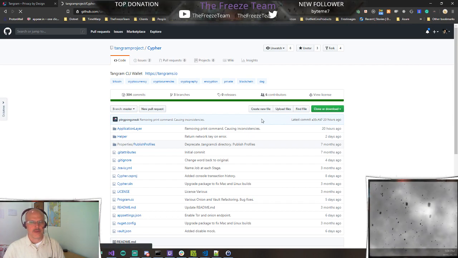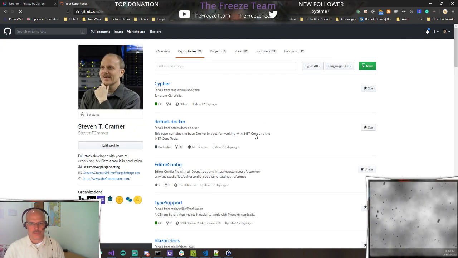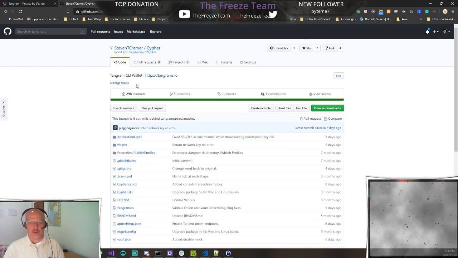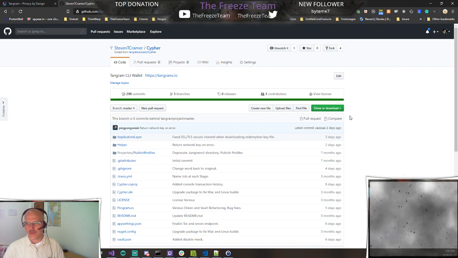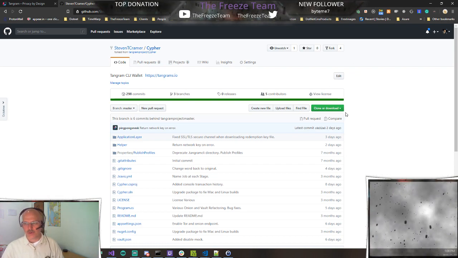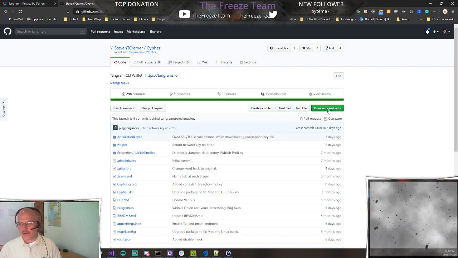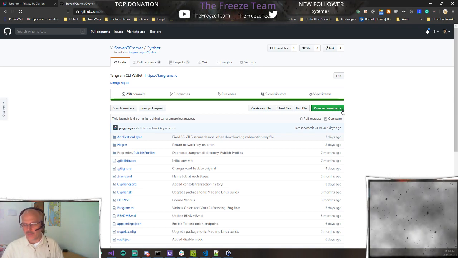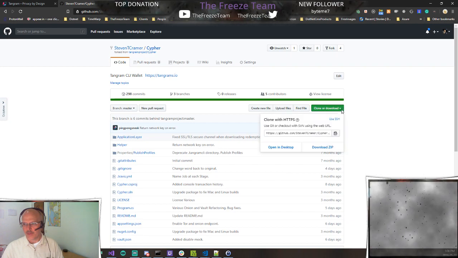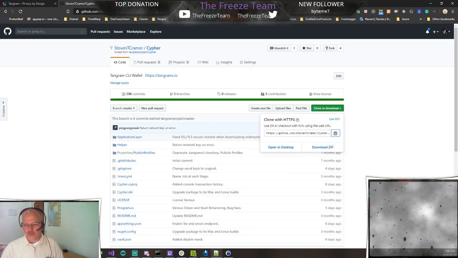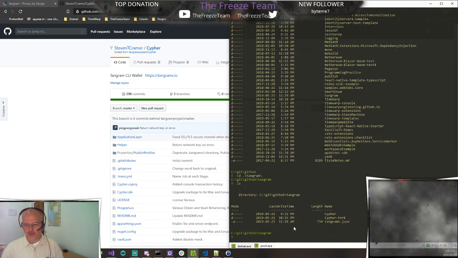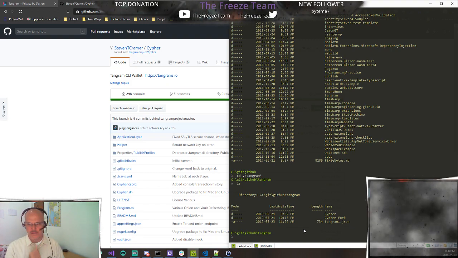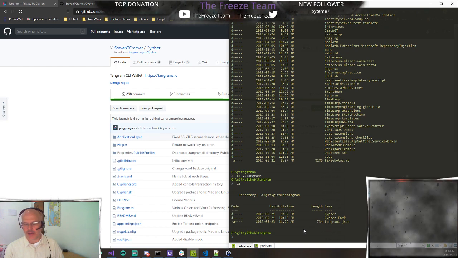Your repositories. Let's go look at Cypher here. So this will be my fork of the Tangram one. If I'm going to do a pull request, you work off of a fork so that you can send back the request to his branch. They're not going to let you modify their base branch, which is probably wise. All right, so first things first. What I'd like to see is if we can have two running instances on the same machine so we can send things back and forth.